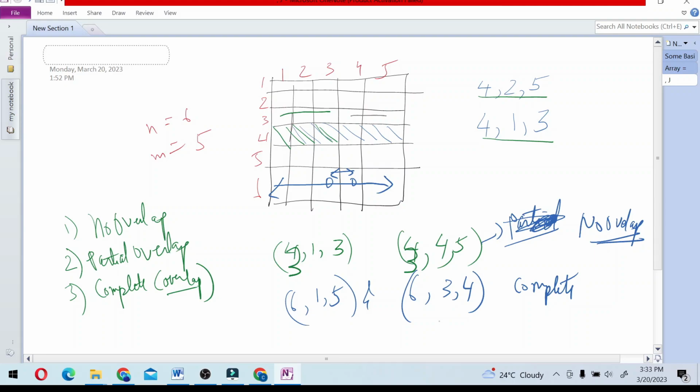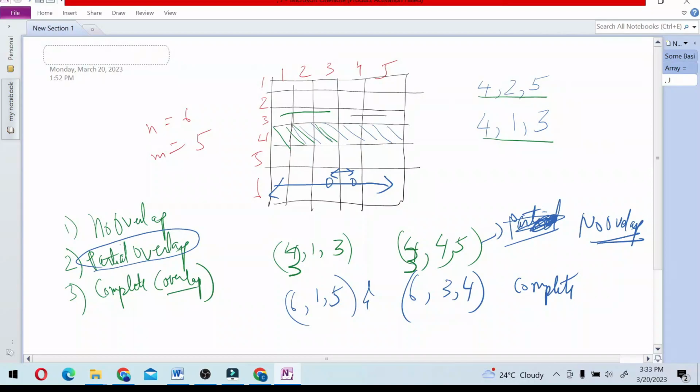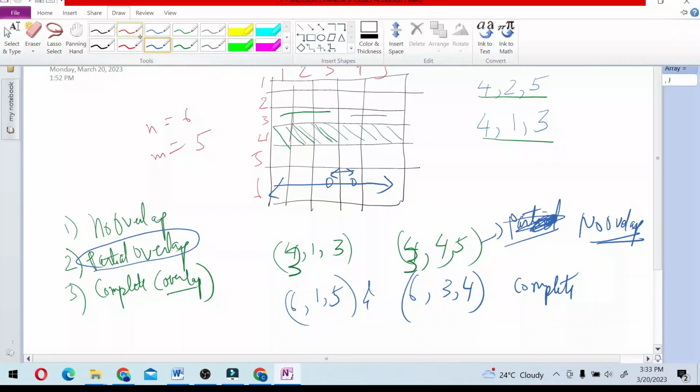Now let's see the interesting part, which is partial overlap. This thing is confusing, so what do I mean by partial overlap?